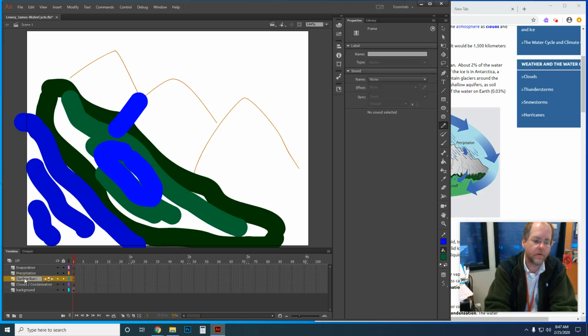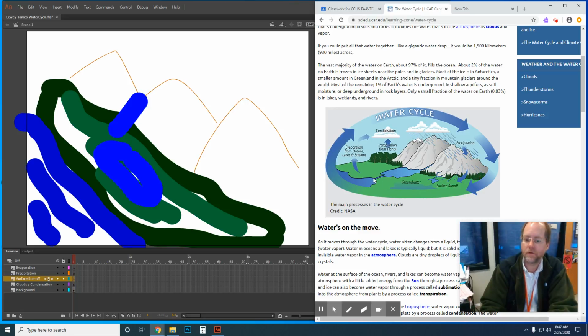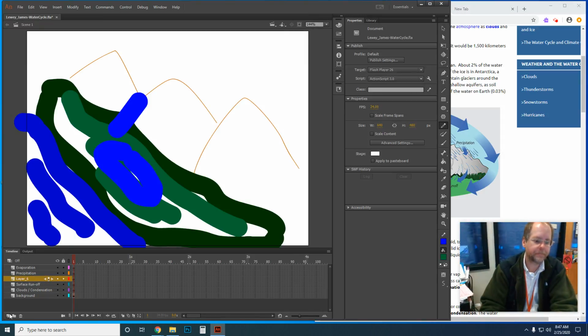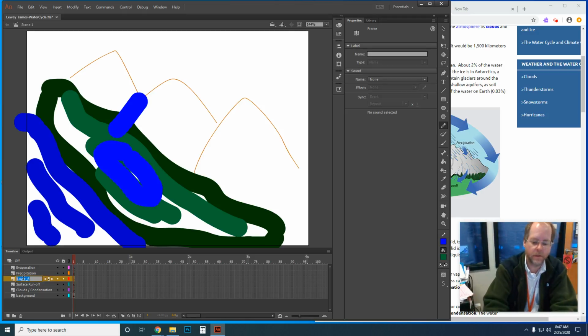Those are our processes: evaporation, condensation. They've got transpiration. That's where trees and plants breathe in and out. When they breathe in and out, they absorb liquid, and when they exhale, sometimes water molecules come out. So we can include that. Transpiration.